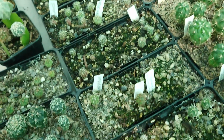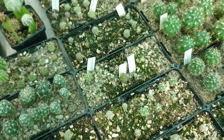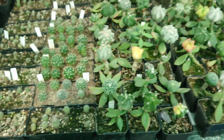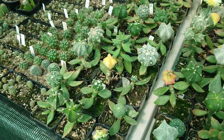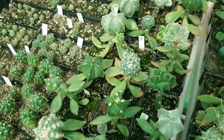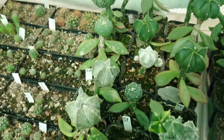But then look, there's some that aren't growing as quickly, like these guys here, for various reasons. Too much sun, not enough water, and all sorts of things like that, but they'll come good. They just take a little bit longer. Here are last season's grafts, and they're looking incredibly good. They're really putting on some size now, getting flowers from some, and getting others to produce seed, which is incredibly amazing to think, seed to seed in a year.